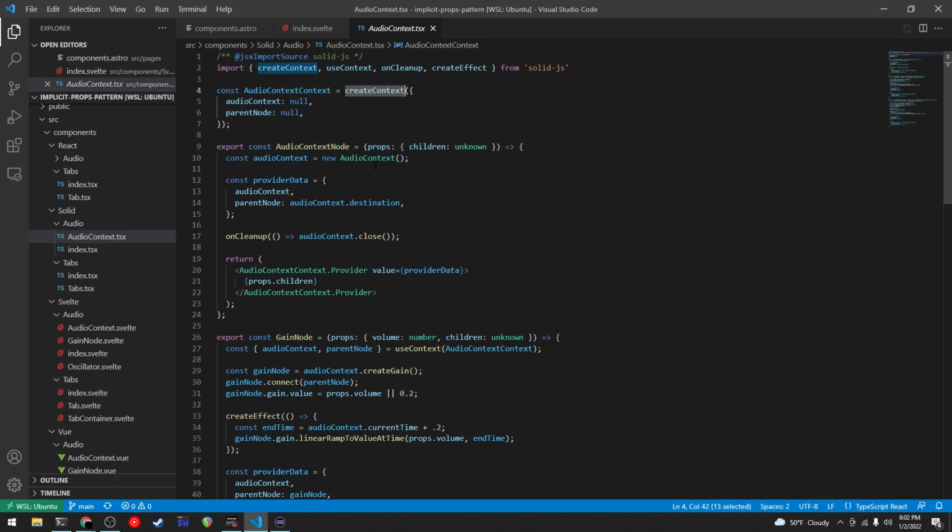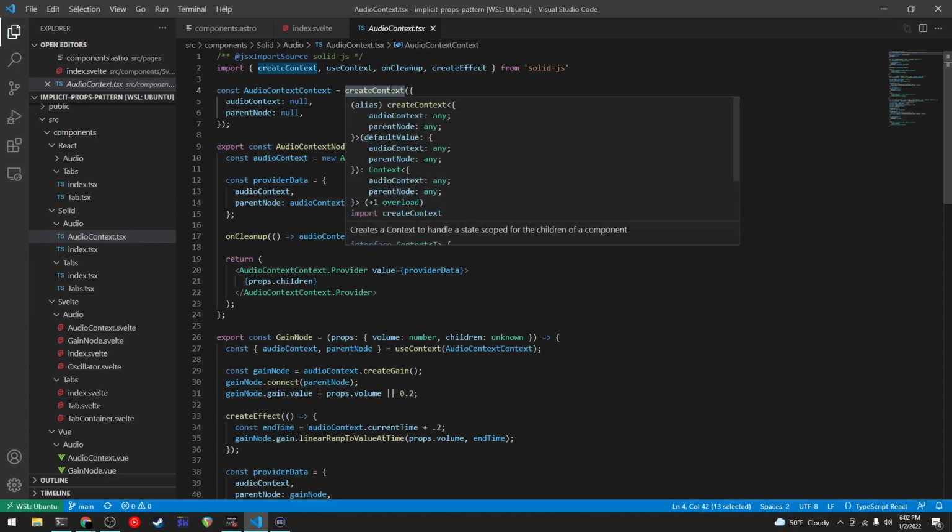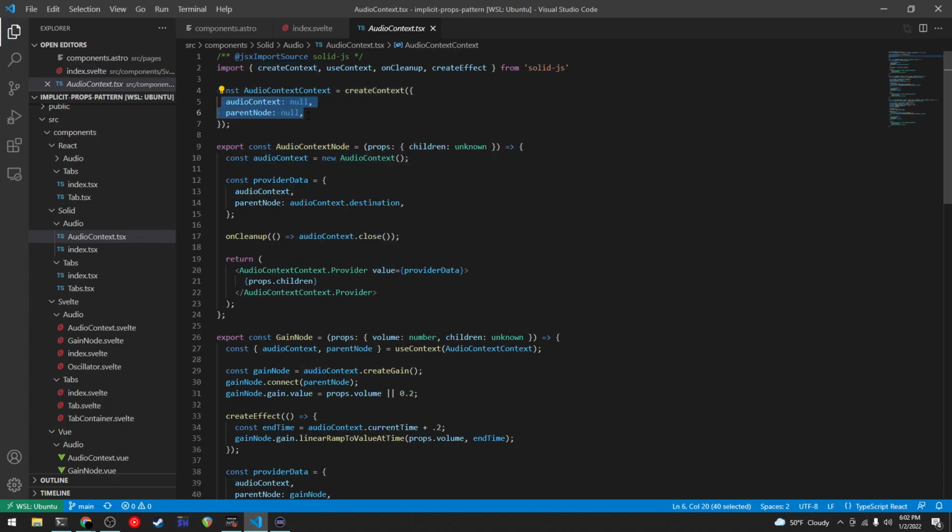Now, note in our createContext, we sort of create the shape of our values. We saw this beforehand with React's context, but SolidJS works the same way. We sort of create the shape of our context object before we actually provide its values. Over here, it's just going to be null. We can do undefined as well. It doesn't really matter. We can also have numbers. Again, just the shape should be there. But for typing purposes, maybe you want to do null or type it as AudioContext.